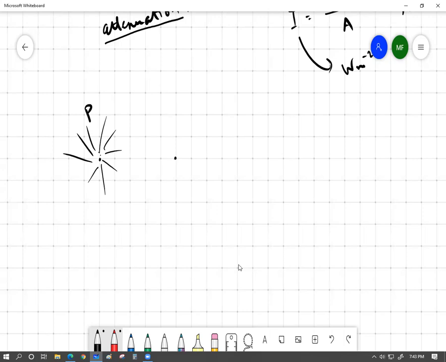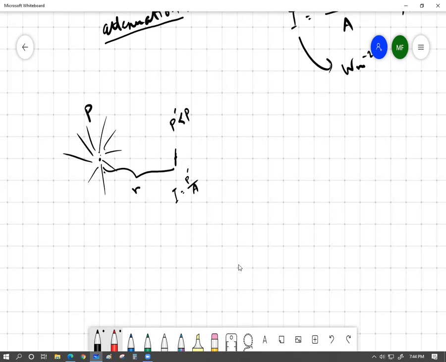So if this source is emitting some amount of power P, at a certain distance, if we go over here, let's say this distance is R, the power over here drops by a certain fraction. Let's say this is another power, P prime. Now, obviously, P prime is significantly less than P because we are considering the intensity at a certain distance, so the power has spread out. And then the intensity at this point would be the amount of power received per square meter of area.